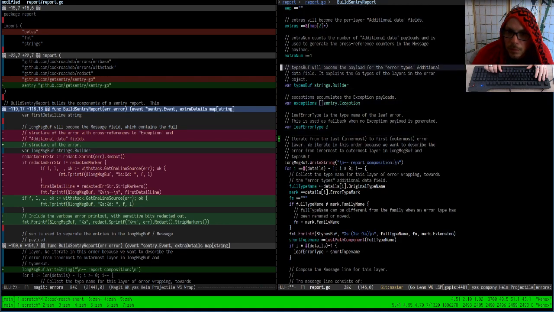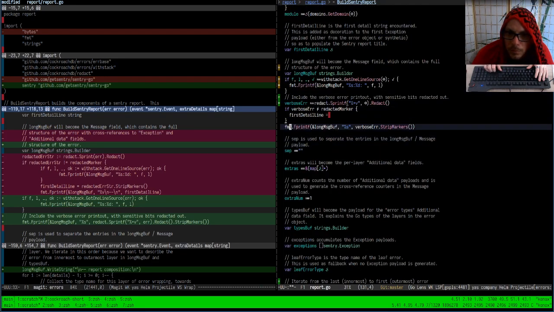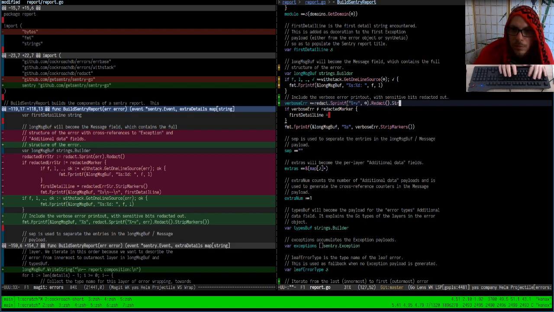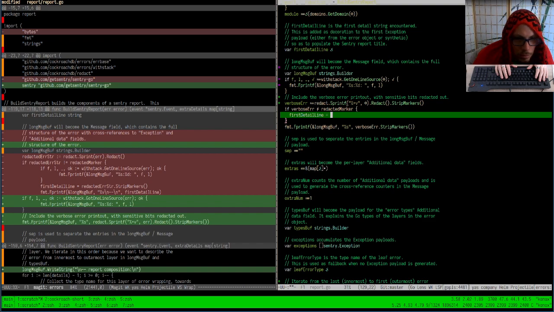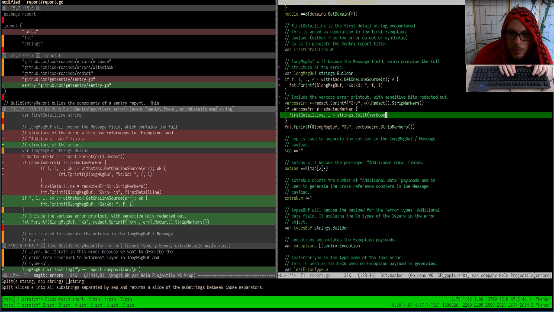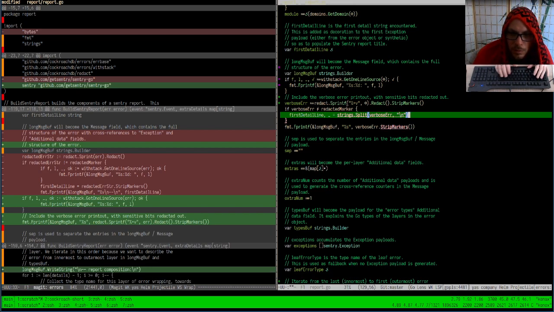And then do that strip markers. And that's going to be the first line. Split. Like this.